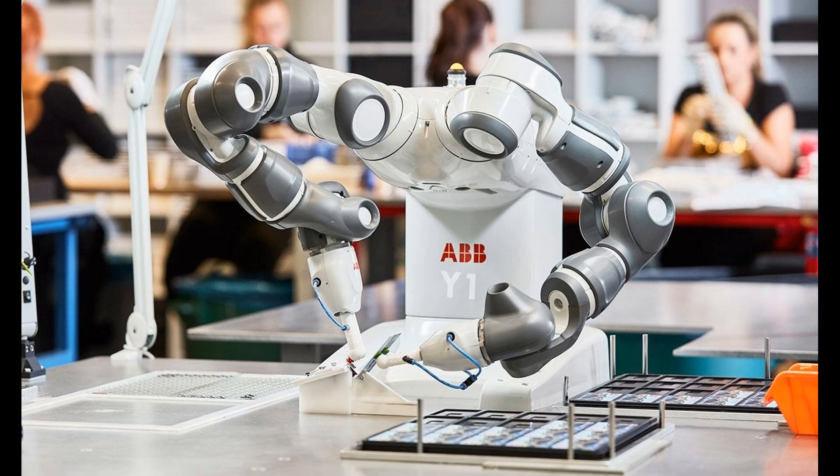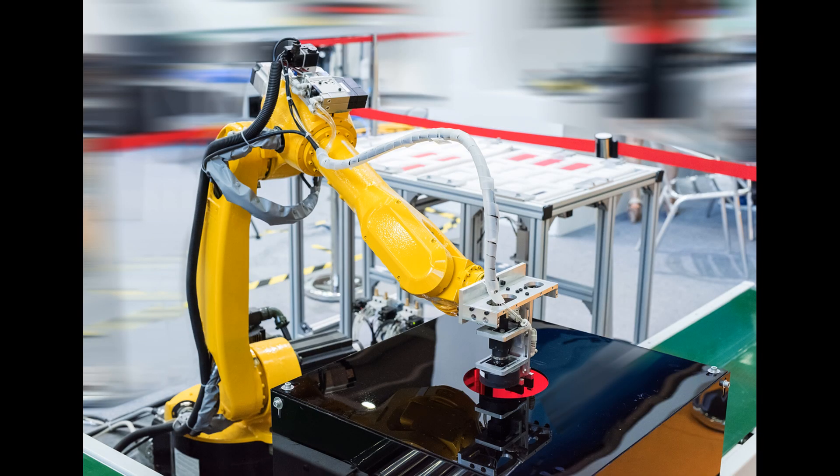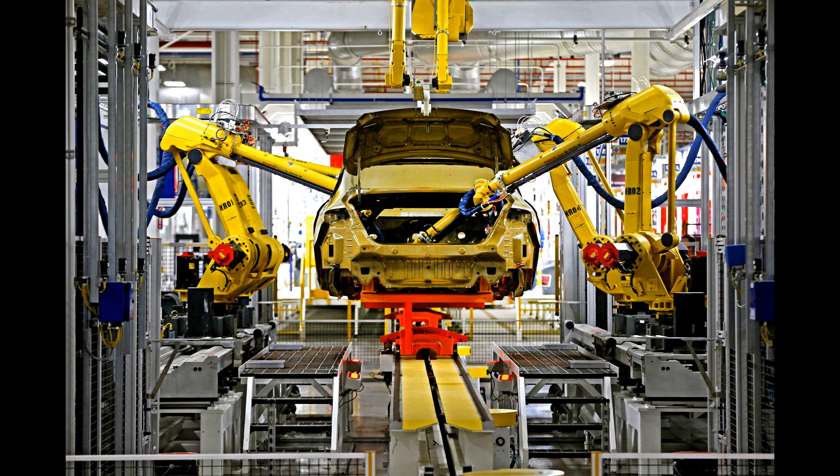Why does it not squash them? It has sensors — it has haptic feedback, so it knows the right amount of pressure to apply. But it also takes time. If you watch the video they put out, it takes one minute to pluck one berry. They do say they have it working where it takes 10 seconds to pick a raspberry.